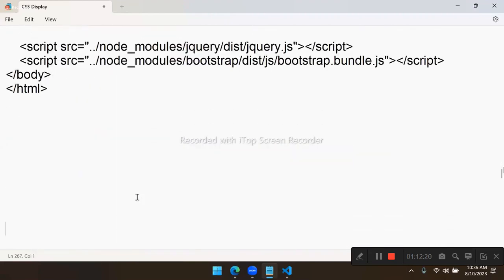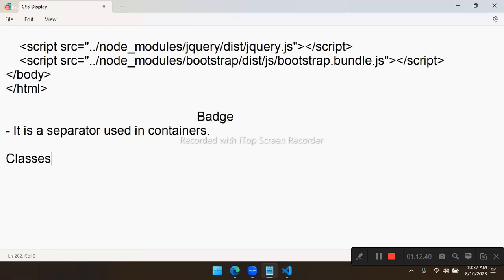Another important, commonly seen component is the badge. Badge is very simple. It is a separator used in containers. Actually, badge has classes.